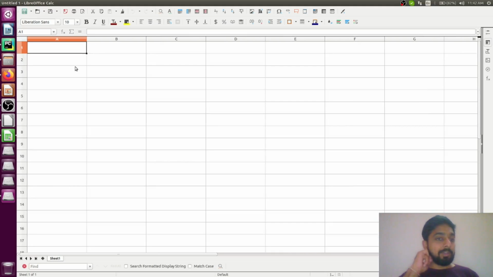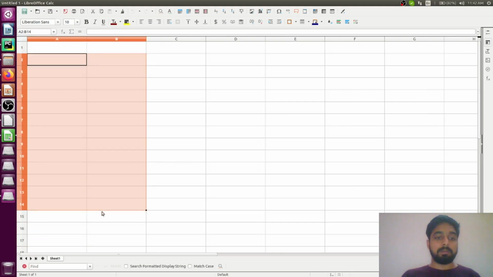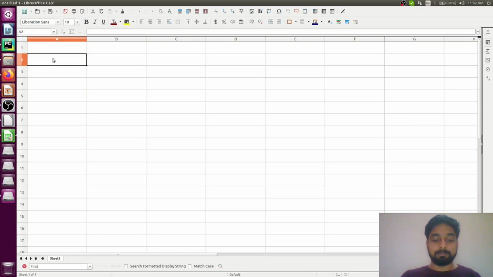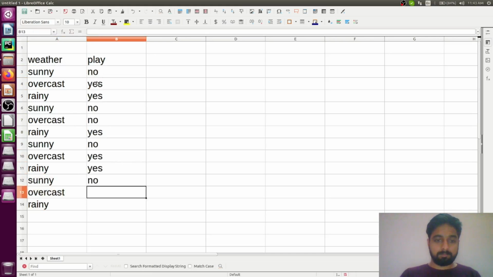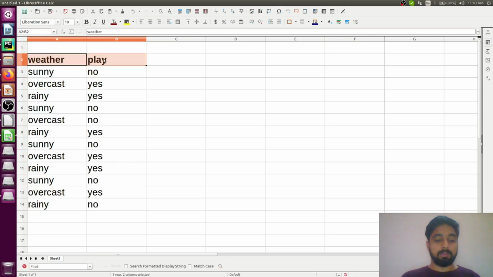Firstly, let's understand that we have data, right? For example, I'm going to add a few data in which I will have two columns, and the two columns will have two features. First we'll have the information about the weather, and second we'll have the information about whether the match will be played on that particular day or not, right? So this is all that we'll have. Let me add the data here. Alright, I have added the data. I have this small data with me, and this is the complete information that I have right now.